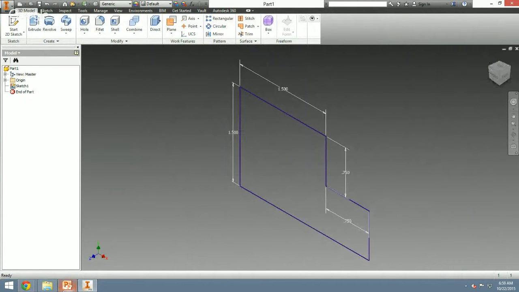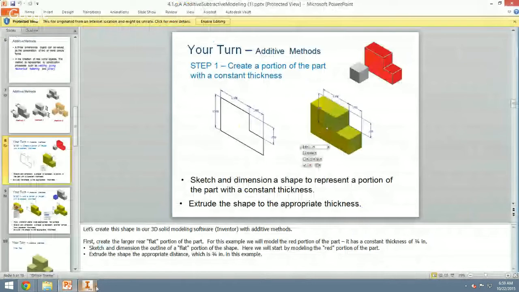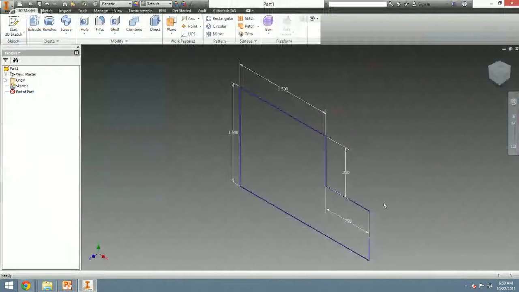Now, this sketch needs to be, we call extruded, 0.75 inches, because each one of our little cubes here is 0.75 inches by 0.75 inches by 0.75 inches. Okay, so very, very easy when we're setting things up in Inventor, because it's always a multiple of 3/4 of an inch. Notice this is 2 cubes big, so I was 1.5 inches. That's just 0.75 plus 0.75.